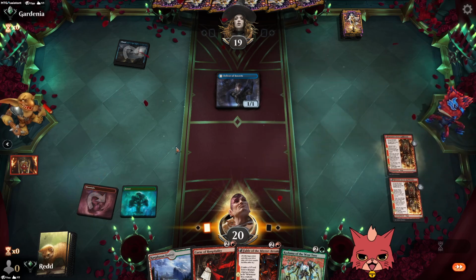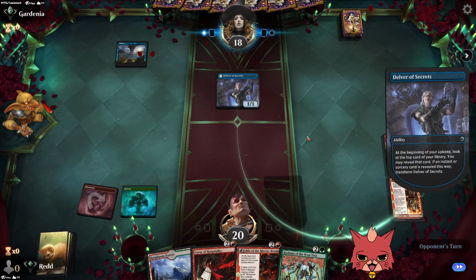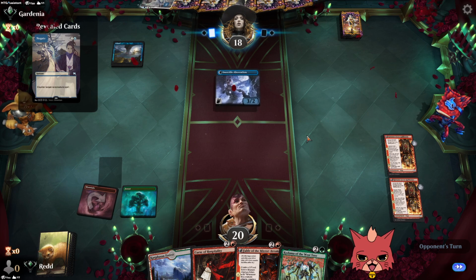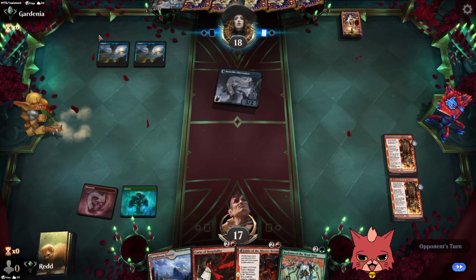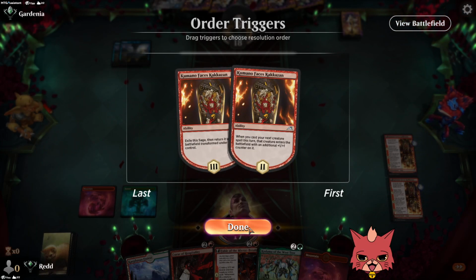Up against one of the mono blue builds, most likely. Rockin' the Delver. Do they flip it? I made the joke in the last video that they always flip it. No, stop it, opponents. Okay, well, this is going to be a problem because now they can keep that mana open.